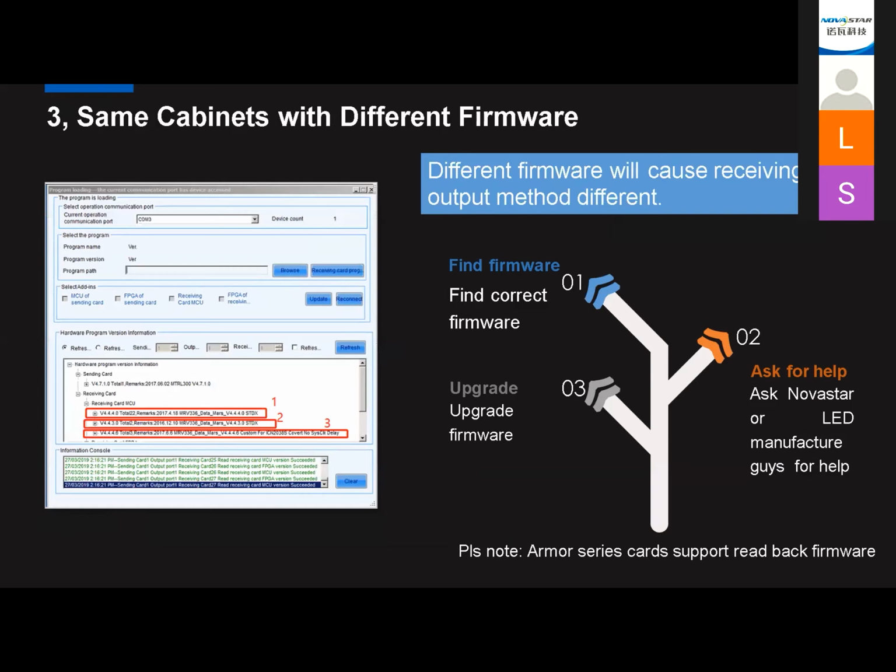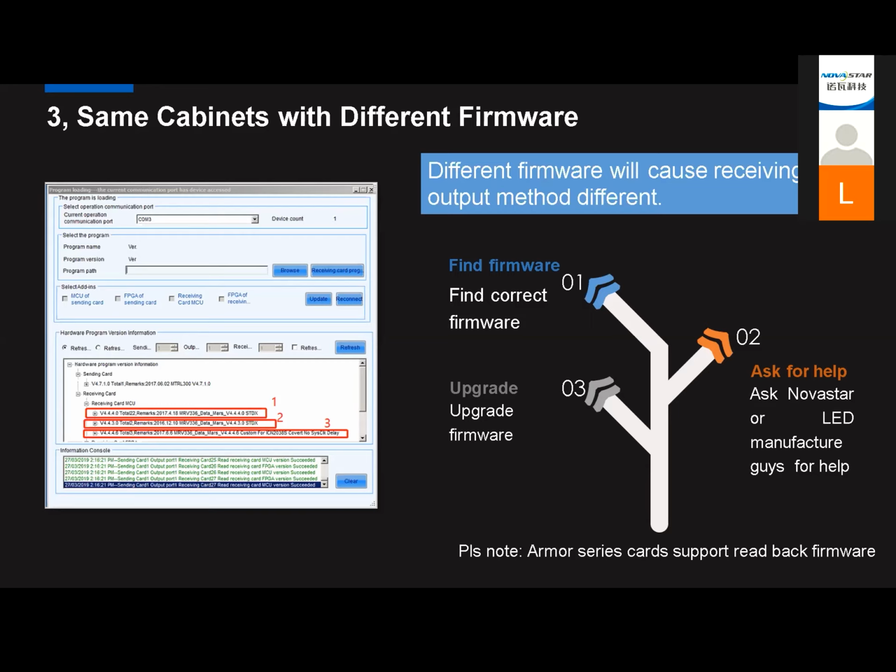Third one, if you don't know how to get into this interface, let me tell you. In the original interface of Nova LCT, you log in as advanced user and type 666-888 as a secret password. 666-888 or admin, ADMIN, both work. And a secret interface will pop up. So this is the interface.